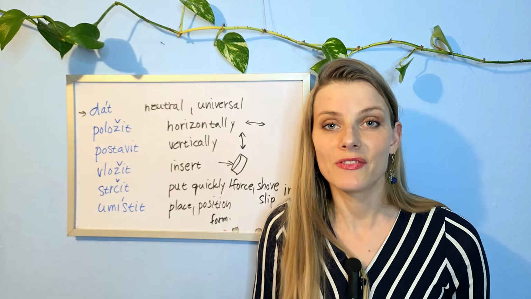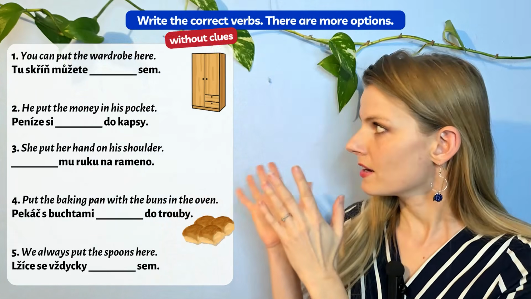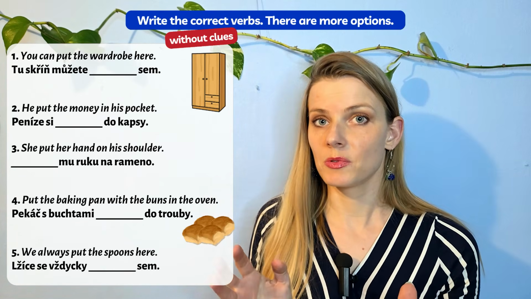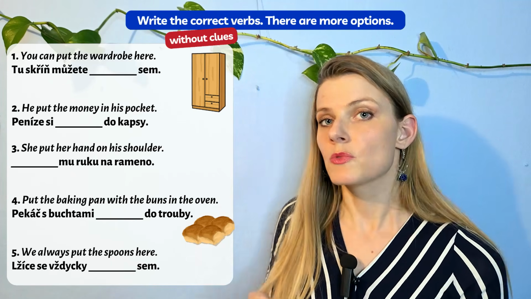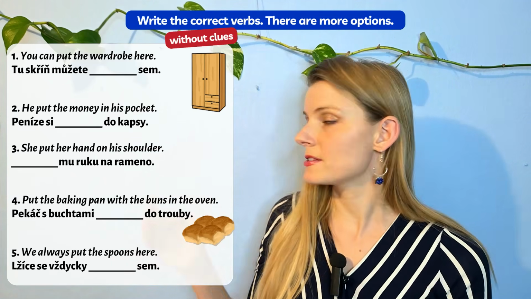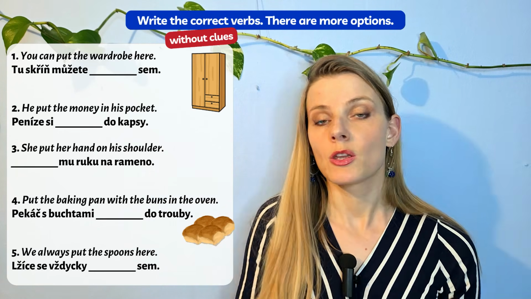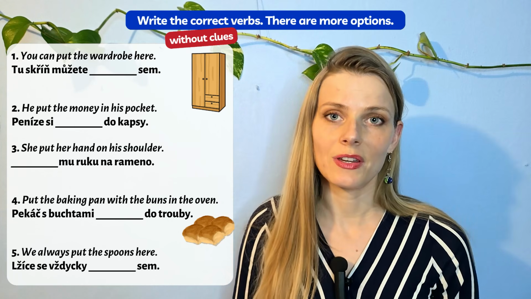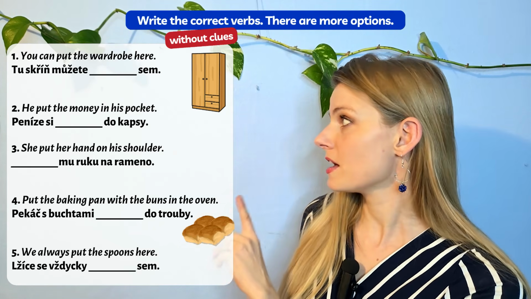Now we're gonna work with 5 more sentences. In this exercise, you see 5 sentences and your task will be to choose the right verb. Right now, you don't see any options. That's the first stage. It depends how comfortable you are with this. You can either stay here and try to figure this out on your own. We usually have more than one option per sentence. And if it's too difficult, then just wait a second and I will give you a hint. You will have options from which to pick. Ready? Pause the video to have enough time to work on this. First without help. And if it's too difficult, let's wait for this help.